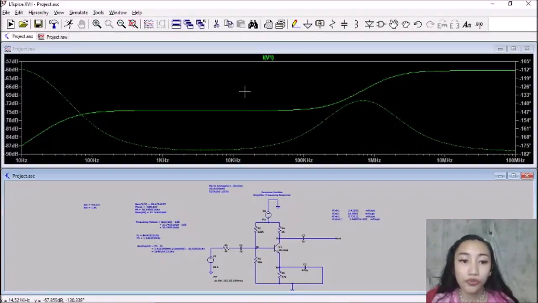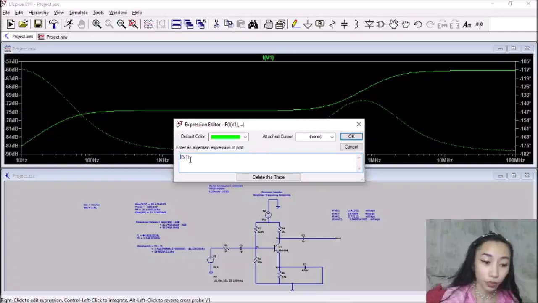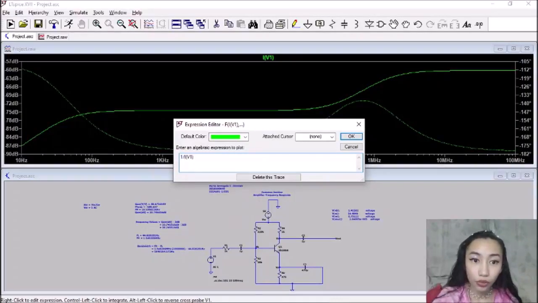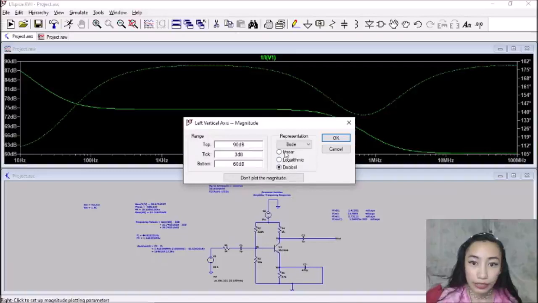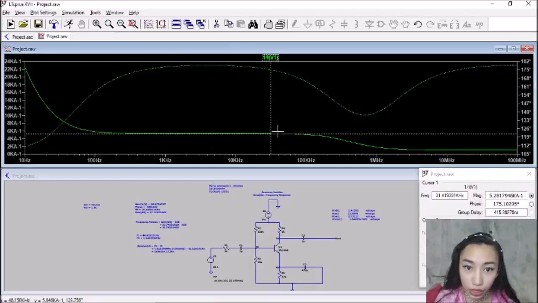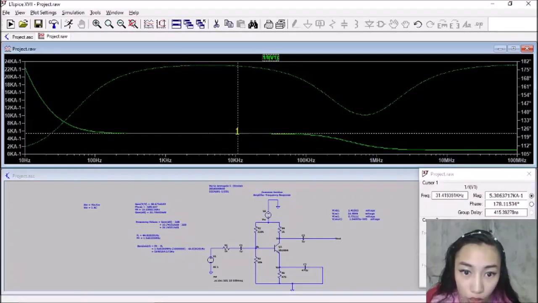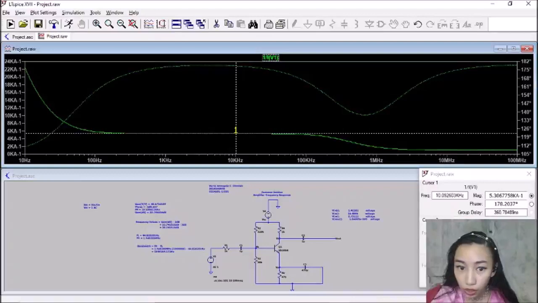In order to get the new values or the new circuit, we have to right click, that is what I did, and 1 over IV1. So this is our new circuit, and make sure that this is in linear. And this should be at 10 hertz, our value a while ago, which was about 10.10.